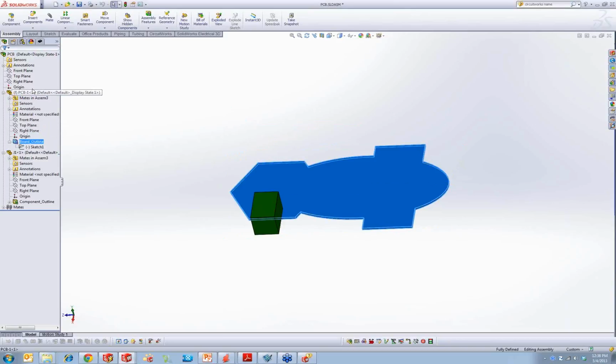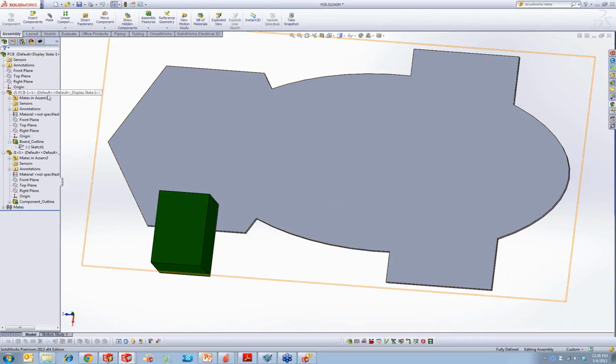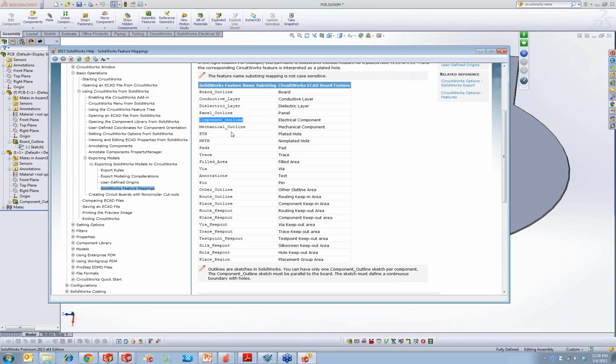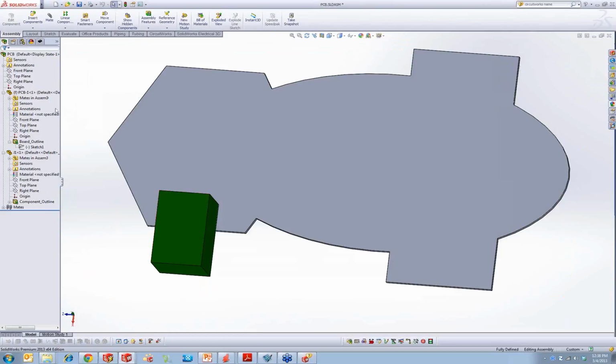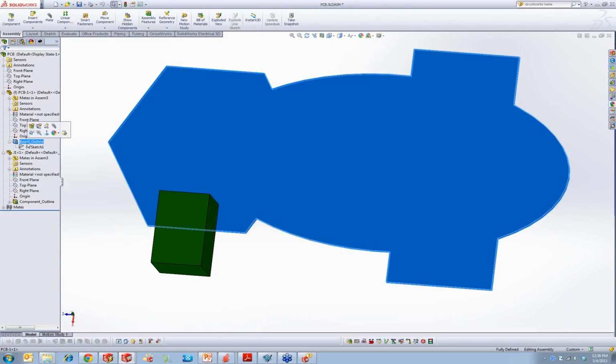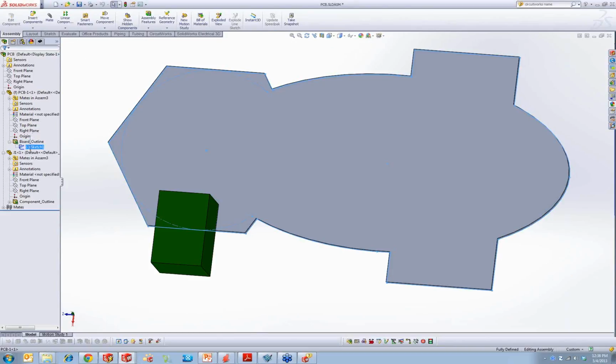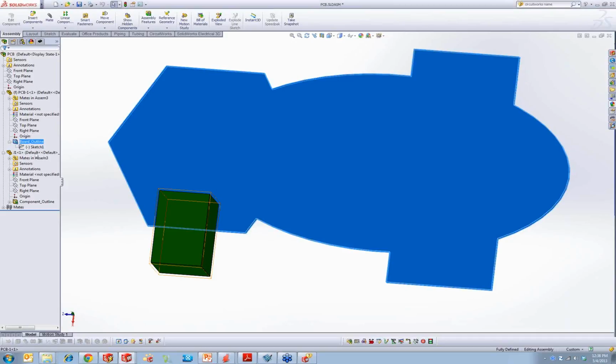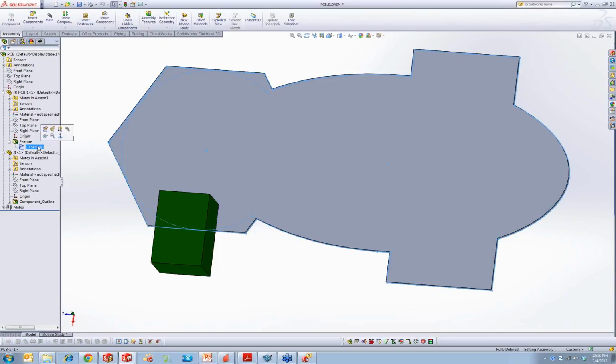That's board outline right there. And I'm just going to rename this to feature. Here we are.